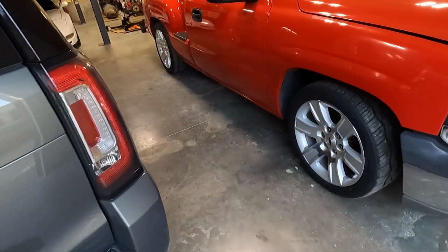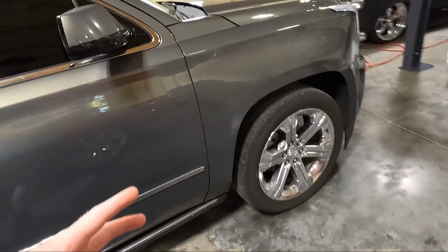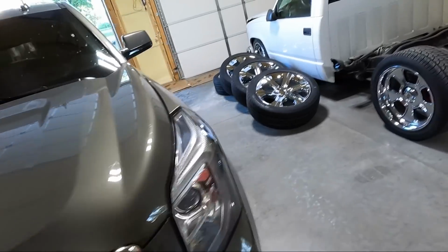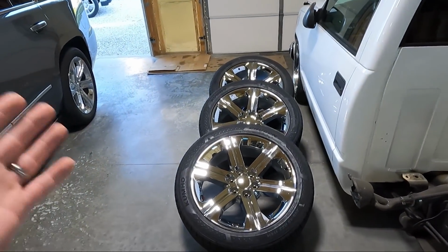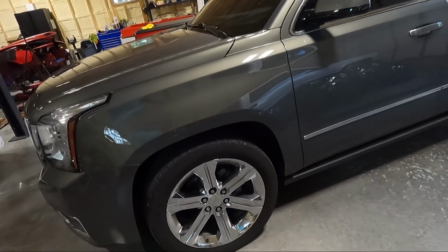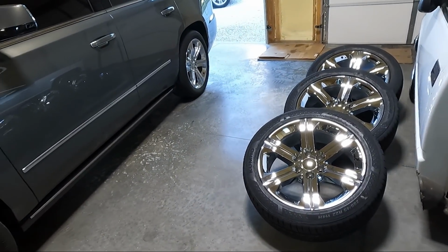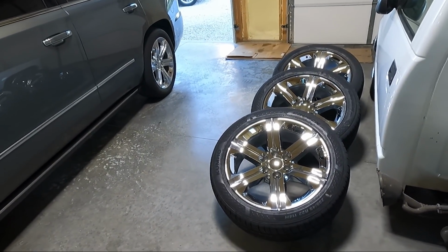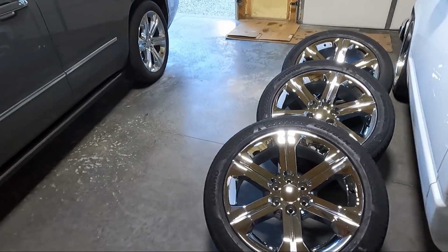So I decided to buy wheels and tires, and I really like the style of this wheel. So let's take a look at what I chose to go with. And it's not really exciting, but I chose to go with the exact same wheel. I really wanted this wheel in a 24, like I said, but couldn't justify it, since we daily drive it, I think the ride would suffer quite a bit. We drive it a long way. I didn't want any issues. I know I'm a chicken. I really should have done the 24s probably, but I'm happy with my choice.